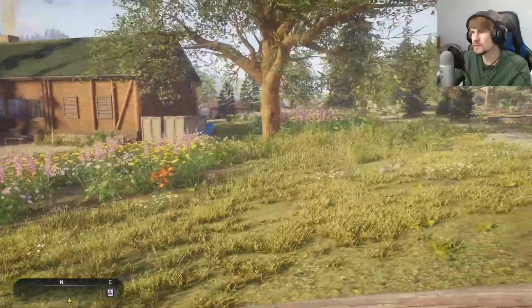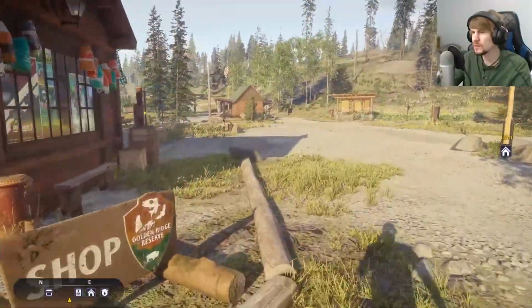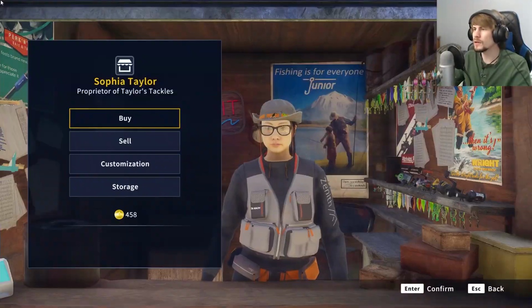I'm trying to remember, I think this is the shop here. Okay, that's the warden's office. Yeah, there's the board with the rods. We sell them. Welcome to Taylor's Tackles. Okay, what do we want to pick up?